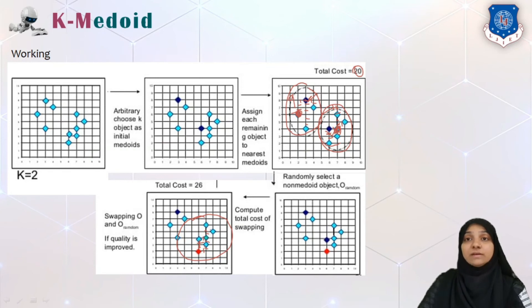So obviously my cost is going to increase by 6 units. So my new cost is 26 and previous cost was 20. If you are speaking about only the cost of second cluster, it was previously 11, now it is 17. So it has been increased by 6 units. So we are not going to change our new medoid to this point. Our medoid will be restored to our original point. So we have swapped our old point with our random point. That is my old medoid is the good medoid.